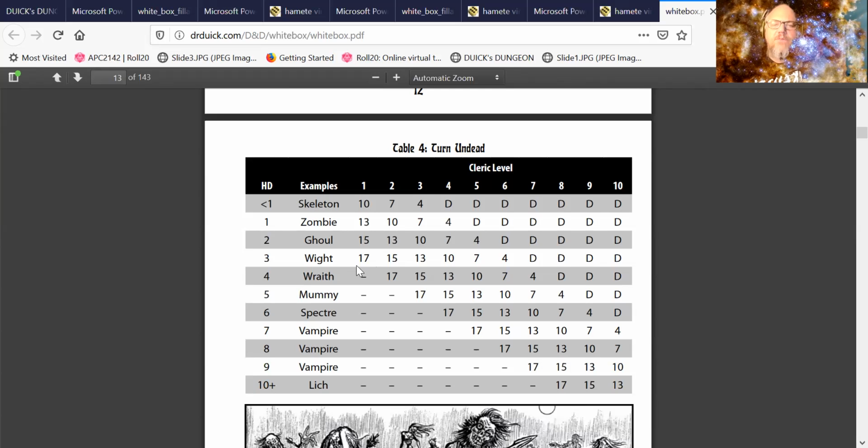So here's first level. You could turn everything up to a wight, okay? So 3d6, and you can see that's pretty hard to hit a 17. But all these other guys, skeletons are pretty much easy to turn. They're center of the bell curve, right? Skeletons, ghouls, and such. So this is actually considered your first level ability as a cleric. And that's why you don't get a first level spell, but I give one, like I said, if you have a wisdom of 15.